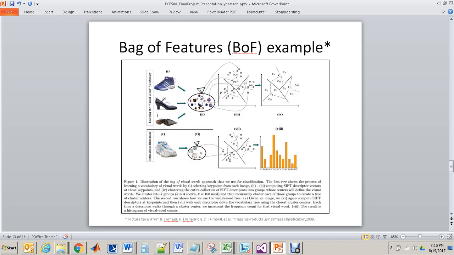Okay. The bag of features, which is based on the bag of words. This is a good illustration of it. So this one shows you take different shoes, and you take the features of each shoe, and you create a pool of all these feature points of all the different shoes.